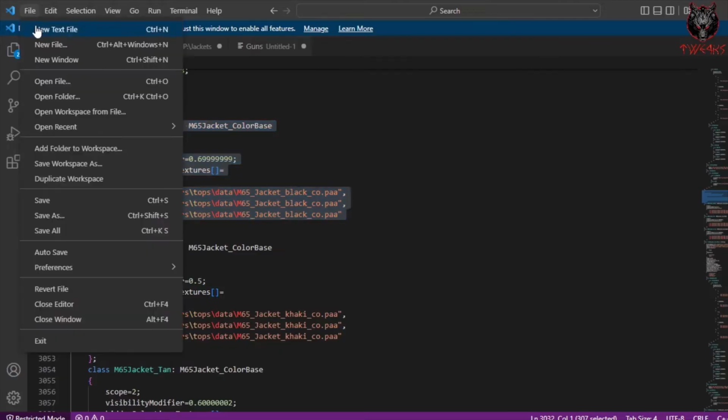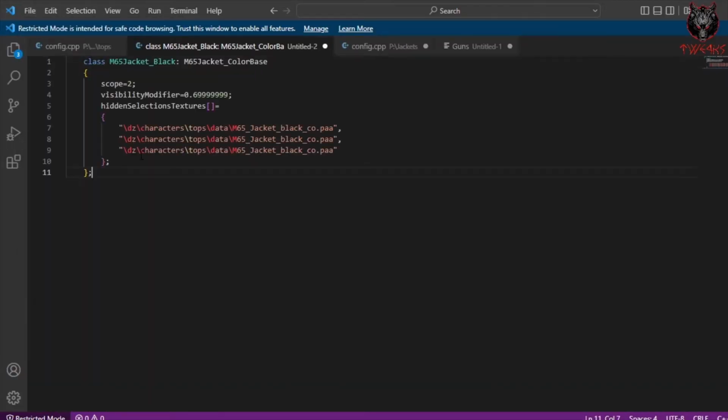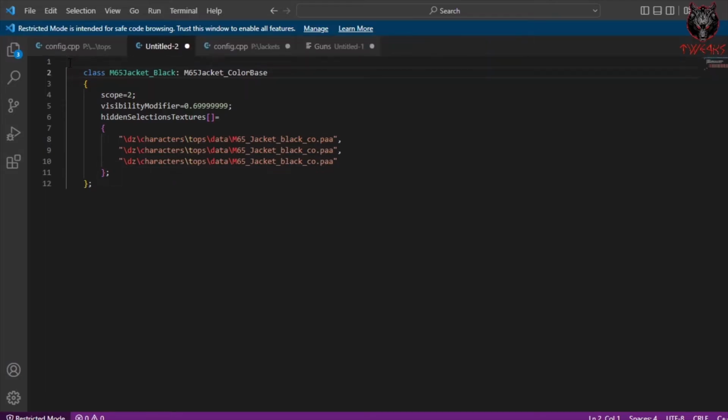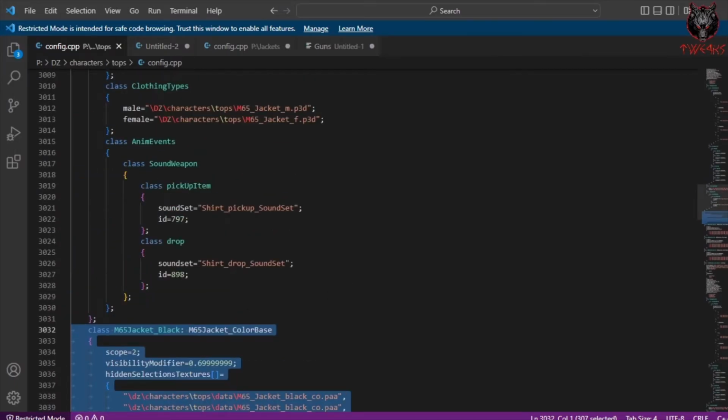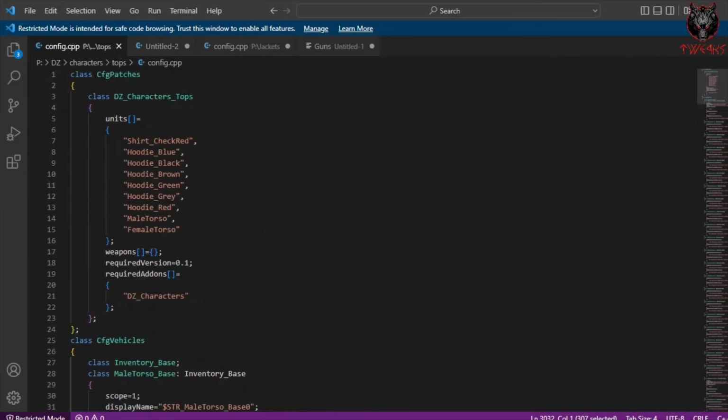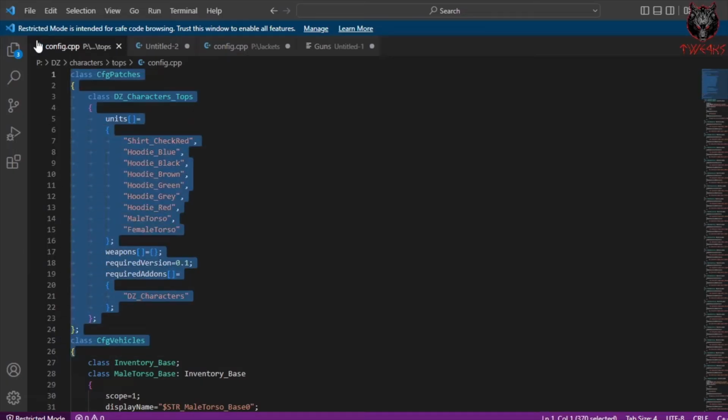We're going to create a new file, paste it, go up to line 1, hit enter, and then go back to the CPP that you just took that from and go all the way to the top. Now from line 26 here, this little bracket under CfgVehicles, you're going to want all this here, all the way up to the top.